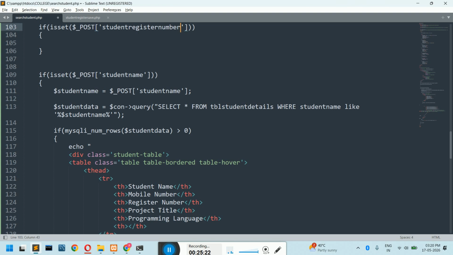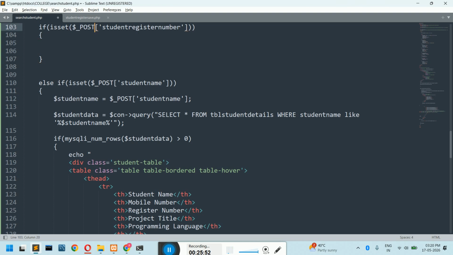Okay. What you can do is you can just put it as if else, because either one has to be executed, both can't be executed in this. So any one has to be executed. In that case, we will be making use of this particular option, that is the if else operation in this case. Now inside this same thing, I will fetch the student register number.